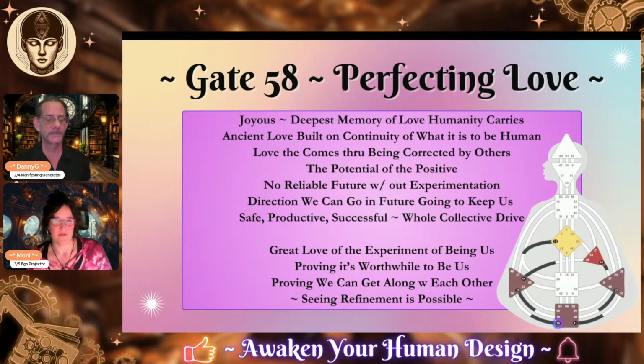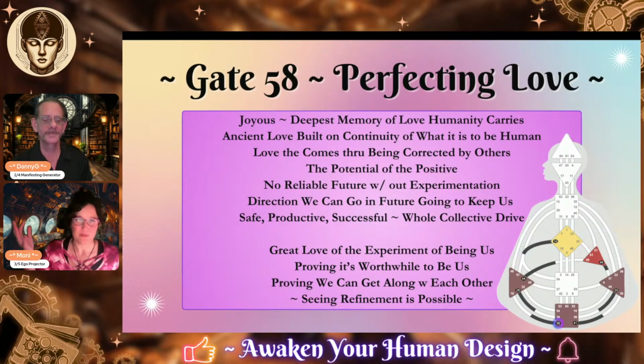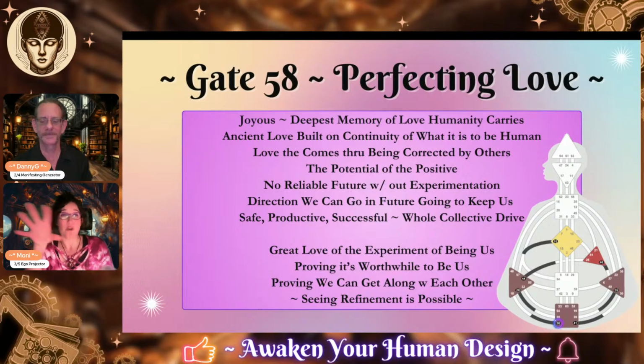So super fun, because gate 58 being the joyous, in the I Ching it's actually lake over lake, because the trigram of lake in the I Ching is about joyousness and abundance. So gate 58 is like double joy, double abundance. And in the I Ching family, it's the youngest daughter. So it's a little girl that's just happy and joyful and playing with little koi fish at a pond with lotus flowers, and everything's just abundant and joyous.